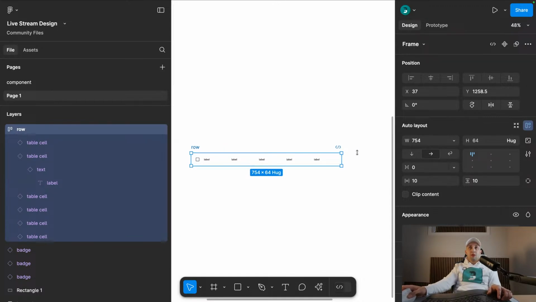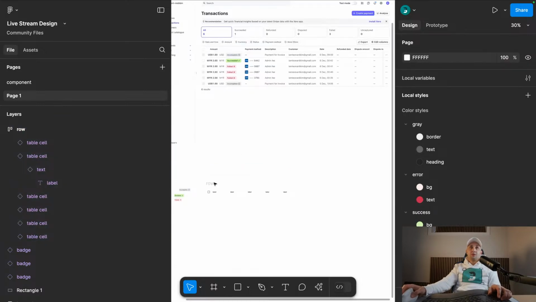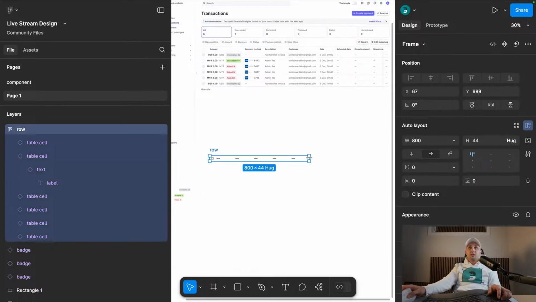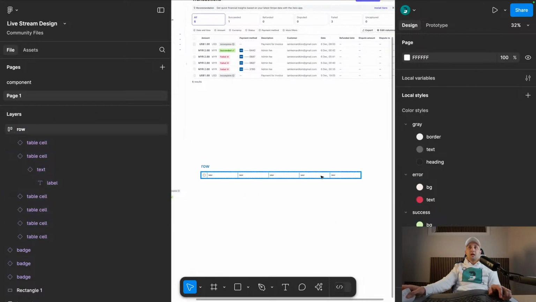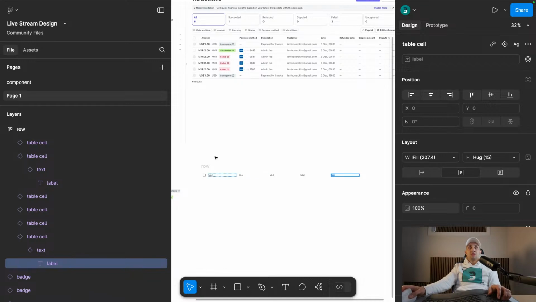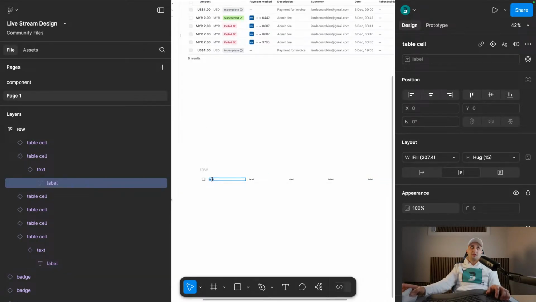But for now, we are creating a table using auto layout, which is responsive. And you see the table sizes grow. And we just wanted to use AI to select these. But the first one, let's just give it some context to the AI. So the first one, we would go with payment method.